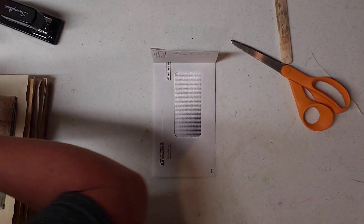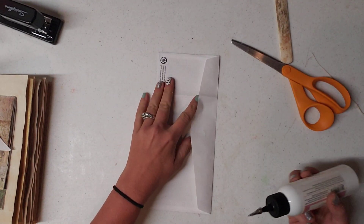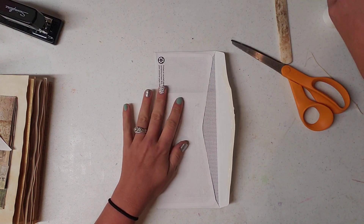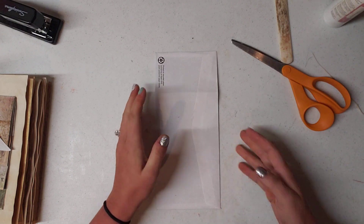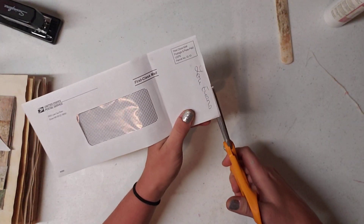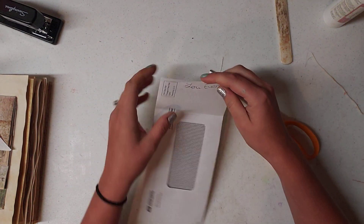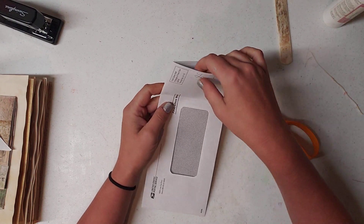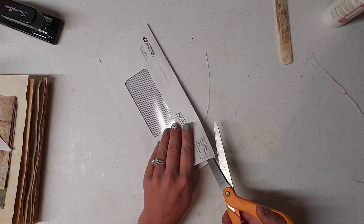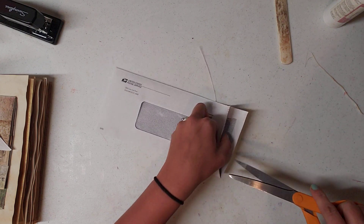You're gonna have to work with me if I have a few brain farts because I'm doing this live as I make my reference journal. So I might have to think my way through some of this stuff. We're just gonna start with an envelope like this, glue it shut, and I just cut the very tip of this off. Then we're gonna take this back piece off of there. You can use a razor blade, I just use my scissors and cut down the sides.